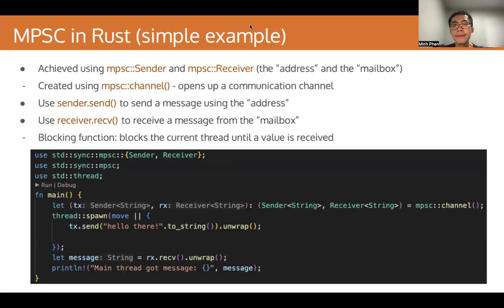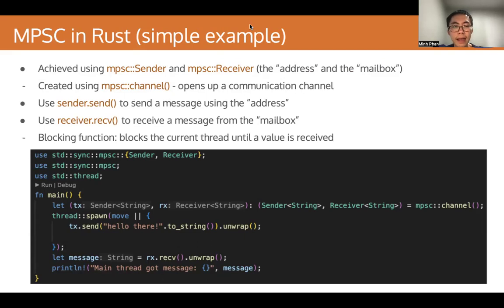We can achieve MPSC in Rust using the structs mpsc::Sender and mpsc::Receiver. They are the address and the mailbox that we will use. And an instance of these structs will be created when you call the function mpsc::channel. This opens up a communication channel and creates the address and the mailbox.